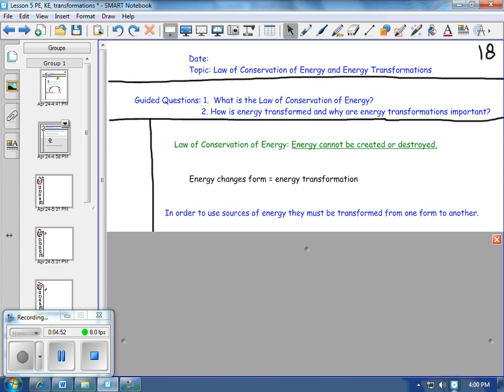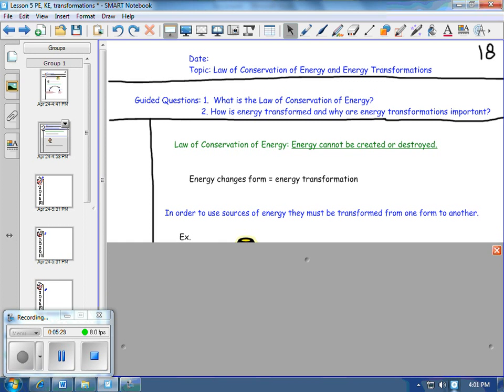So we have all these wonderful sources of energy that we learned about. We learned about solar power and wind and geothermal and biomass and all the fossil fuels. They exist, but in order for us to use them, we must change that into another form that's usable. And they refer to electricity as a secondary source of energy because we use all those sources that we learned about and put in our energy book in order to get electricity from those. And that puts it in a usable form for us.